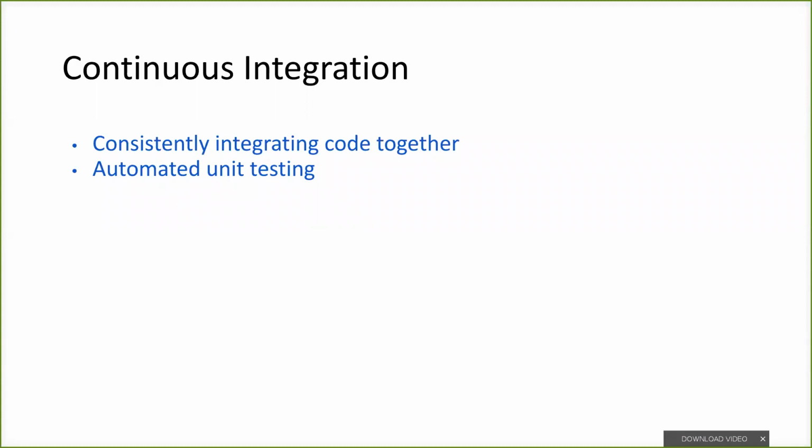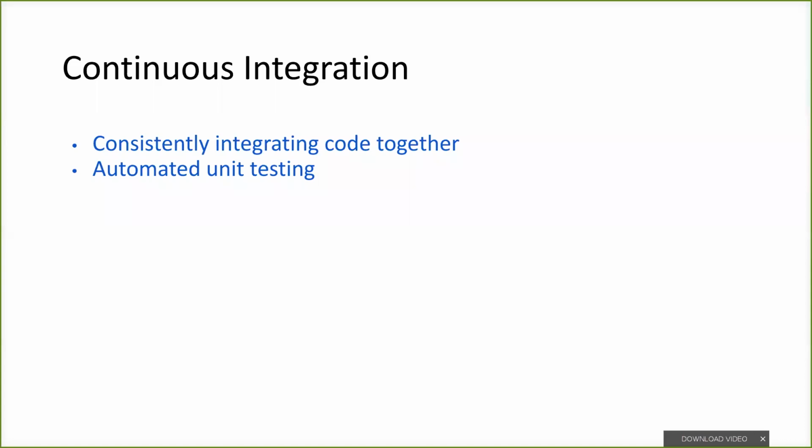So that's a tool that falls under continuous integration. And the key aspect of continuous integration is the ability to automate your testing. It's not the idea that you just push your code, another person pushes their code to a common repository, and that will be it.